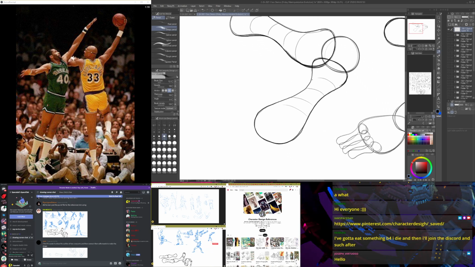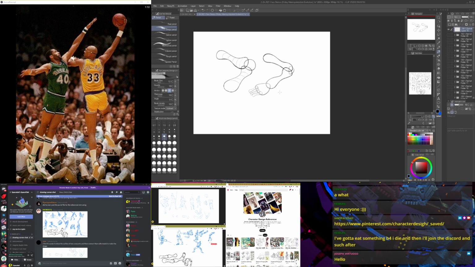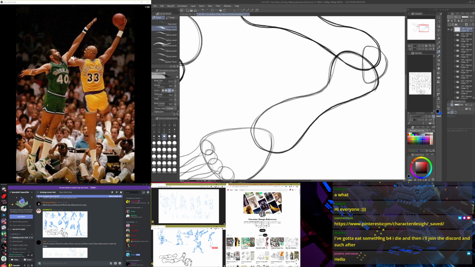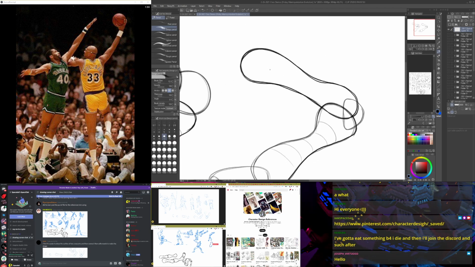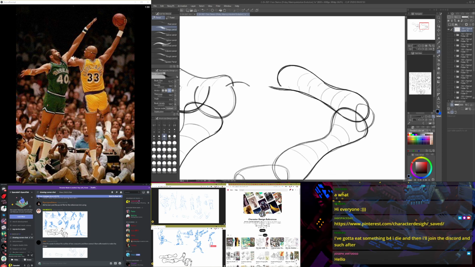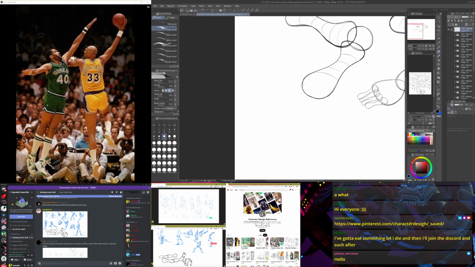And it helps me make sense of all the noise in my head, all the anatomy knowledge I've studied, all the shape language stuff I've studied. I need a universal method for drawing anything, basically. And this is a starting point for me of something like that.